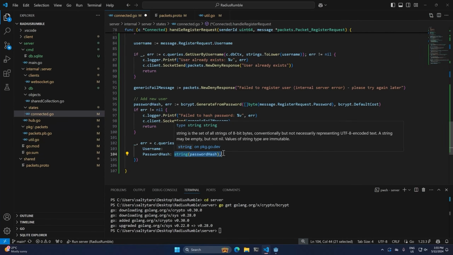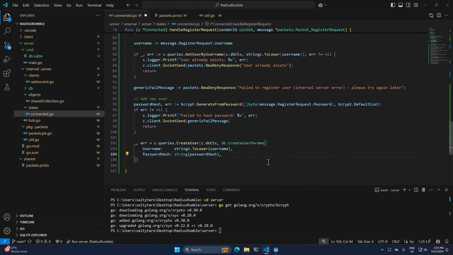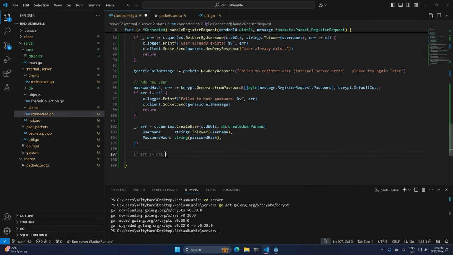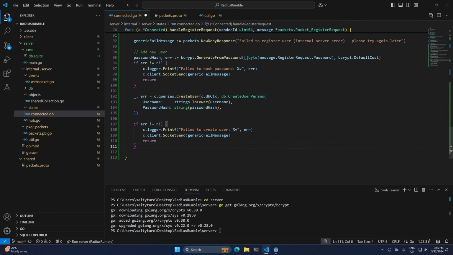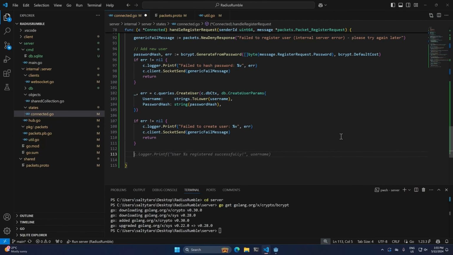That's why we just need to cast it to a string here before we insert it into the database. And then we can finally check to see if there was an error putting this row into the database. We're just going to say failed to create user and send the generic error message back to the client. And finally, if they got this far with no errors, we can send an OK response.